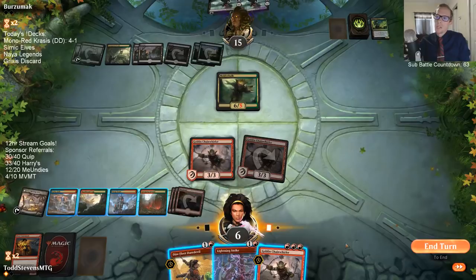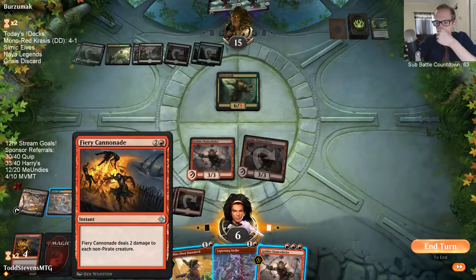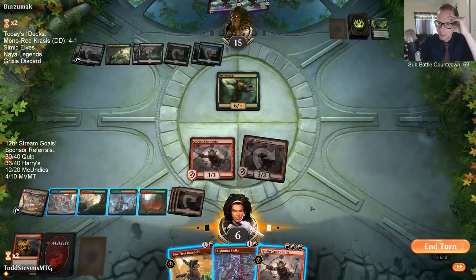Oh crap, Chupacabra. I did not play around Chupacabra at all. Crap. The Necrotic only does -1/-1. Necrotic's not going to do anything. Crap. Chupacabra, that's bad.